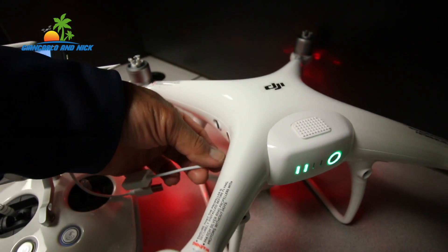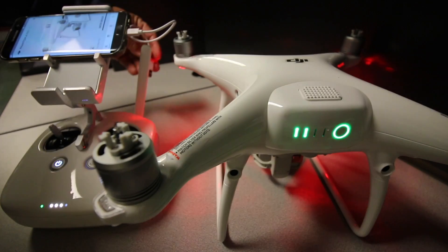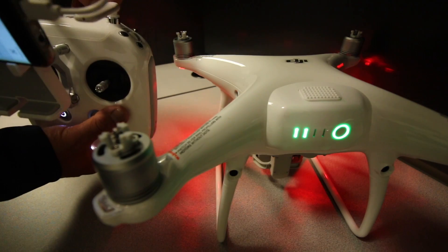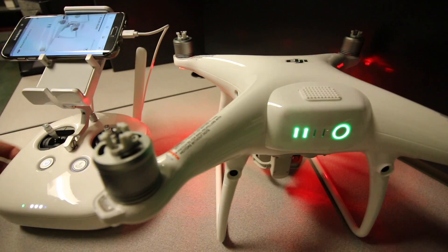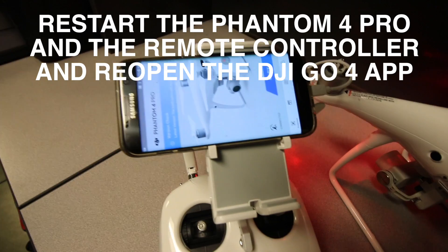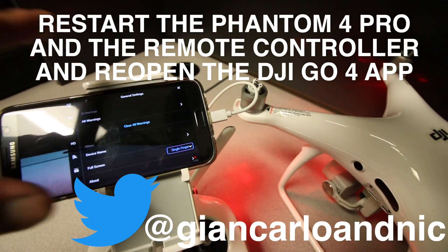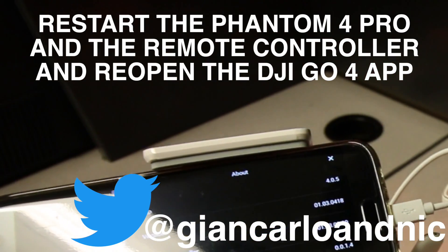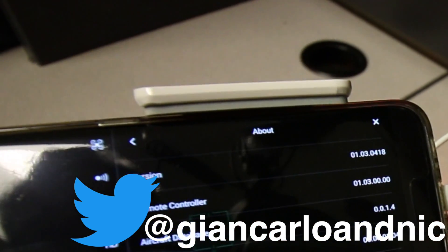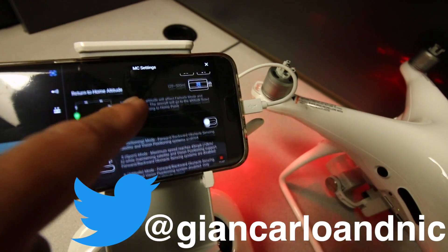After a successful firmware update, unplug the USB OTG cable from the drone, then unplug the USB cable from it, and reconnect it back to the USB plug on the remote so the DJI Go 4 app can re-sync with the remote and the drone. That's my most preferred way of upgrading the firmware on the Phantom 4 Pro, since the laptop method can get very buggy. After everything is done, reboot the Phantom 4 Pro, reboot the remote controller, reopen the app, and check the About page to confirm the upgrade was successful.